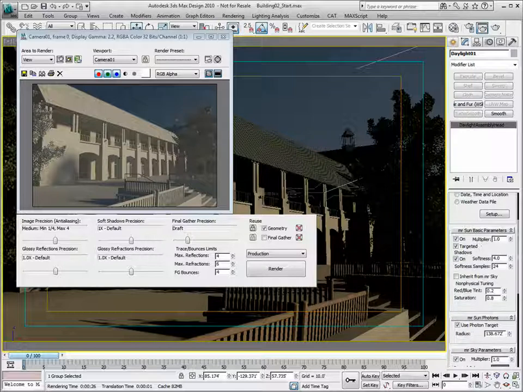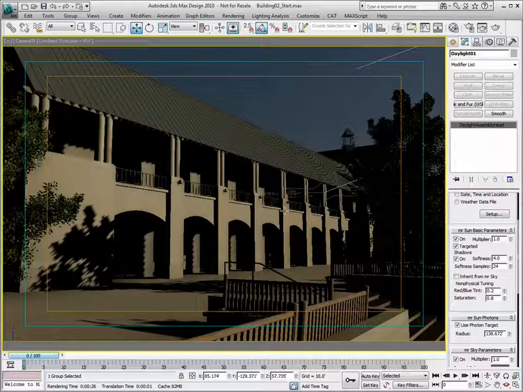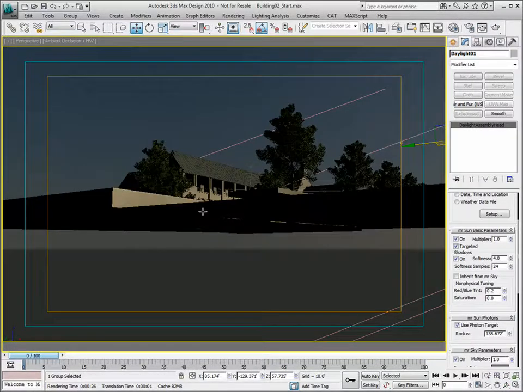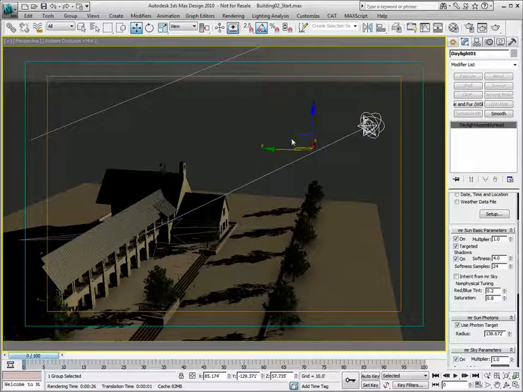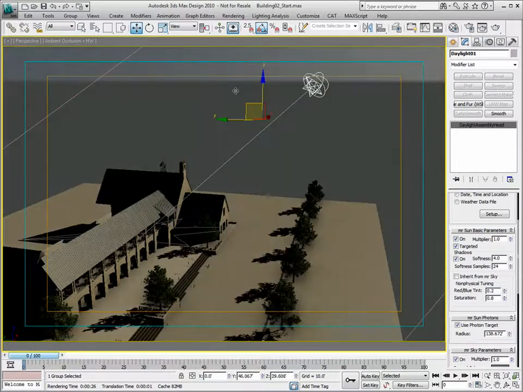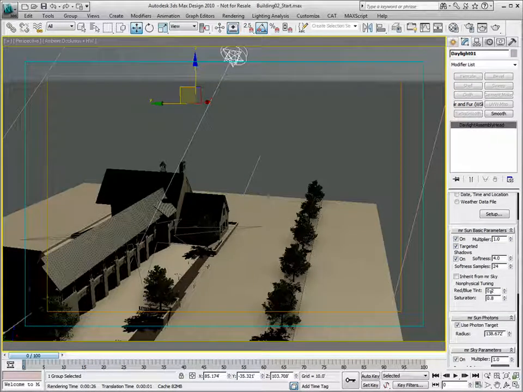Now, as you know, I went in and changed the red-blue value of the mental ray sun system here. And one thing to watch about that is as the sun rises, if I move this up, generally around noon, you're not going to have such a strong yellow saturated color. So I would have to manually go in and decrease this as the sun moves, if that is the effect that I'm after, rather than have such a saturated color when the sun is high in the sky like that.